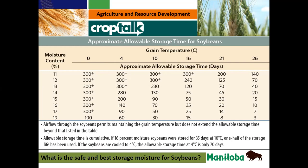Pay attention to what the sample looks like. If you're taking it off at higher moisture, make sure there are not a lot of pods in there because that's where spoilage will occur at the top of the pile if it gets sealed off. If you do end up with a few pods, try to go in and remove them from the top or push them to the side so you don't get that pile sealing off. An aeration bin is definitely an option — worst case, put them in a bin for now and move them into an air bin later. I don't like to get into drying beans because you can't dry some of these beans at high temperatures without splitting them.